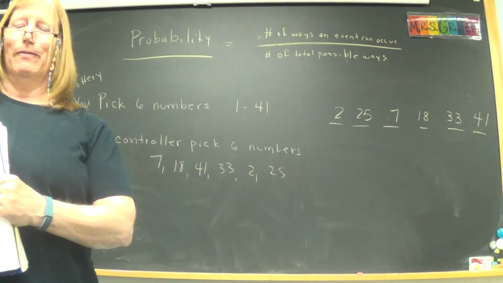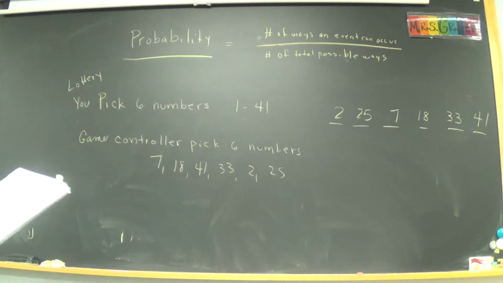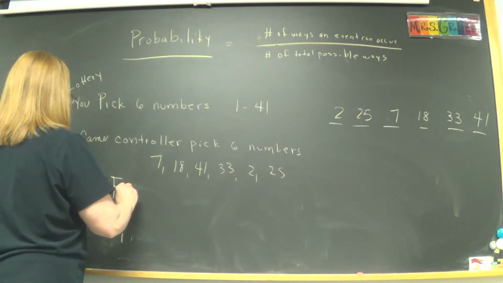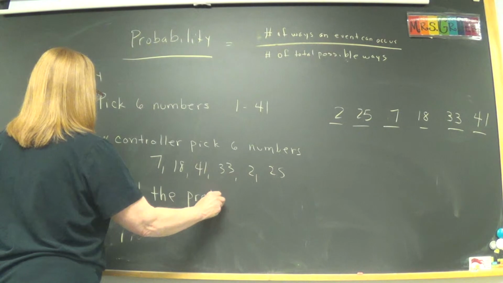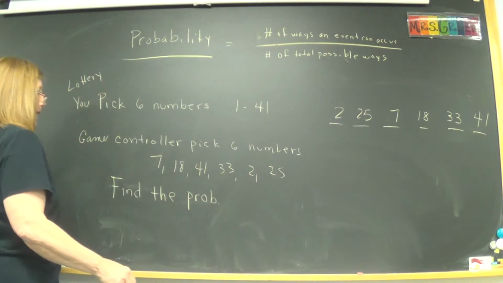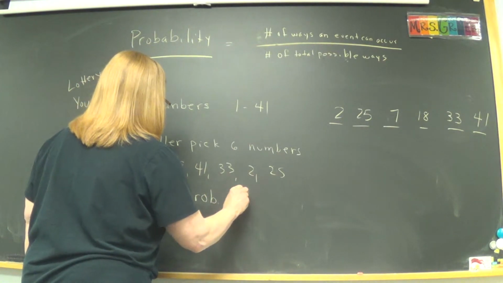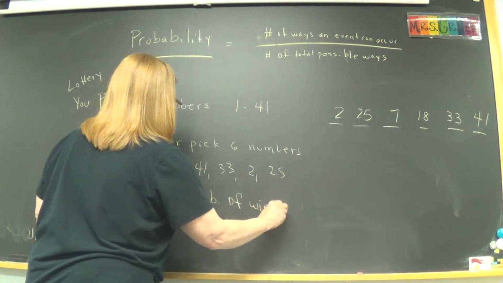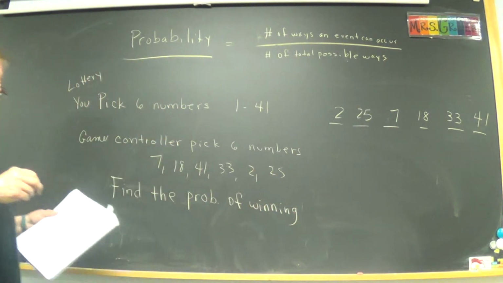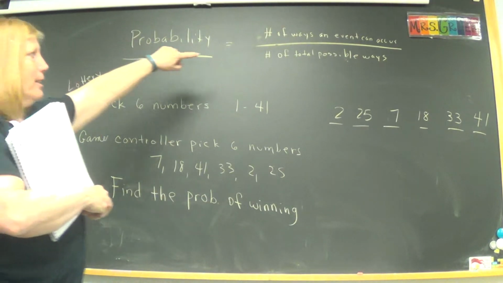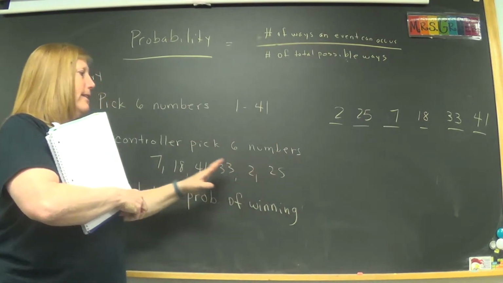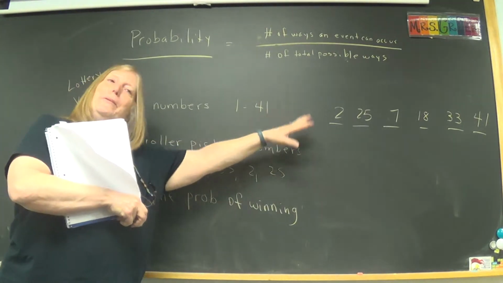So this is gonna get tricky, isn't it? Because 5 people could win, and then you split the money. Yeah, you could have multiple winners. Find the probability of winning. Do you have to do it over the factorial of 1, 2, 3, 4, 5, 6? No, not quite. There is a portion of a factorial involved. All right, so in this probability, let's start at the bottom. Is this going to be a combination or a permutation?